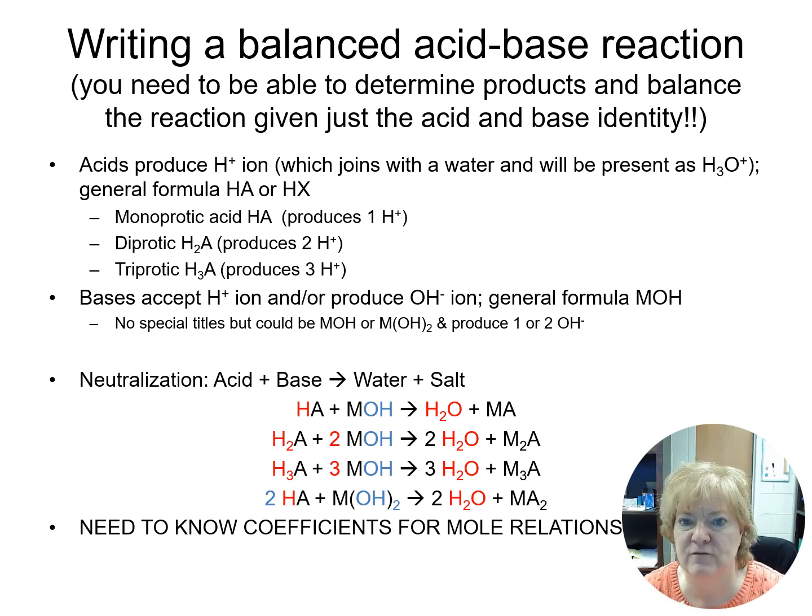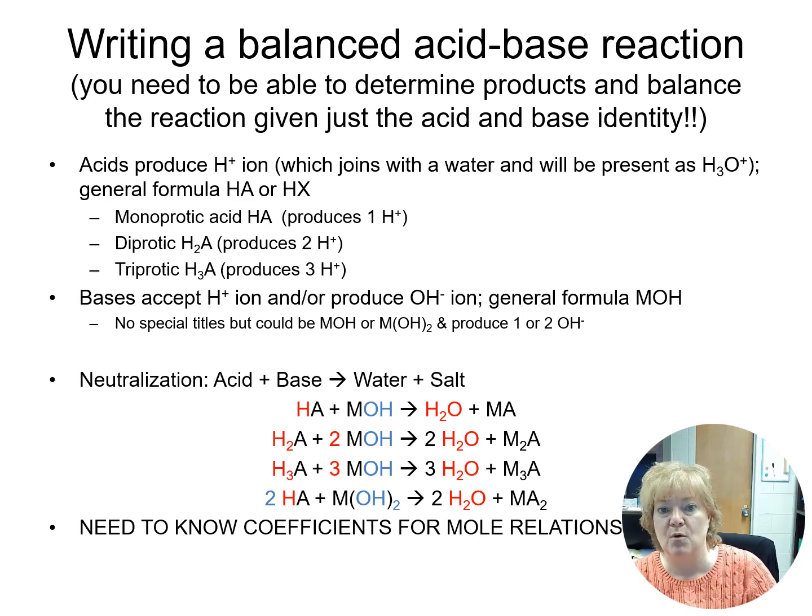It gets a little bit more confusing when you do weak acid, weak base stuff, but that's not going to happen until later on in the semester. The whole goal is I need the coefficients to do titration. Titration is relating something about one of them to the other one. So I need to know the coefficients. That coefficient ratio is how I compare moles of acid and moles of base.